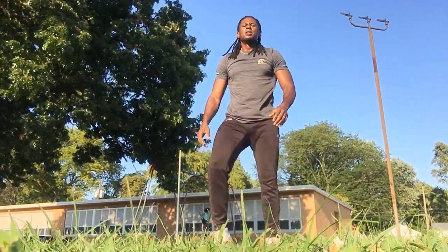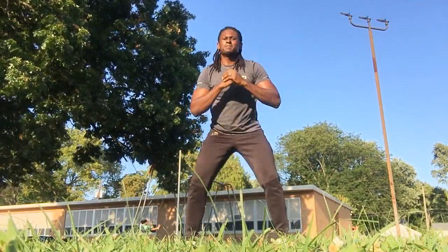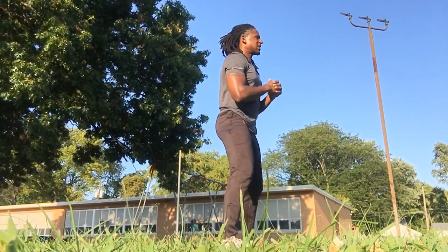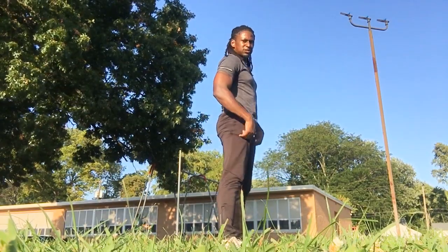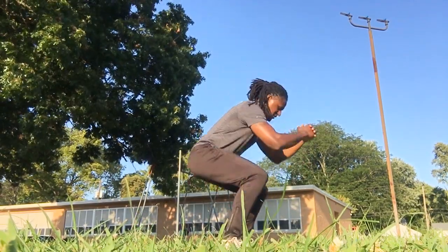And we just got squats. Shake it out. Just regular squats. Let's go. See my side view. Go down nice and smooth. I'll show you a bad rep. Don't bounce at the bottom. This is bouncing at the bottom. That's a bounce at the bottom. Nice and smooth. Go to the bottom, stop.